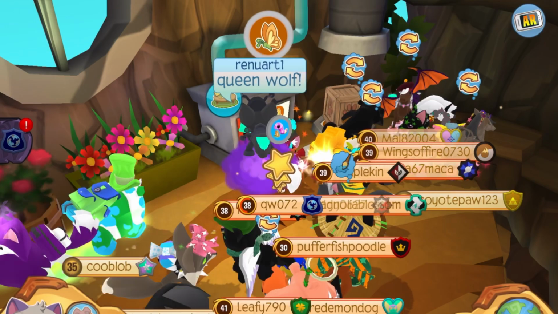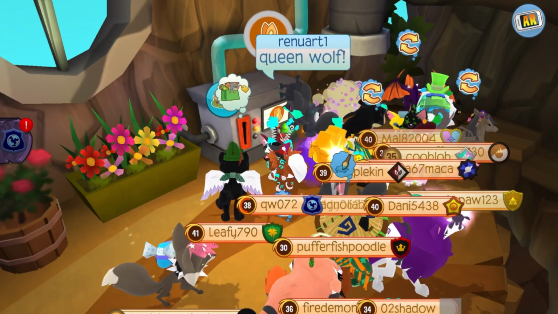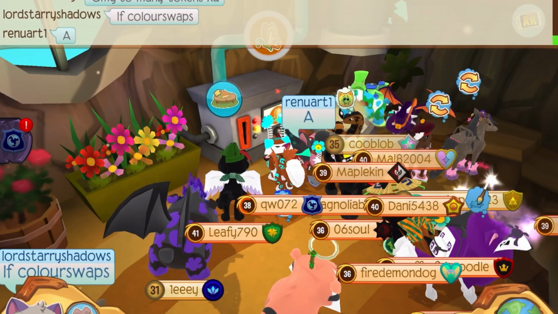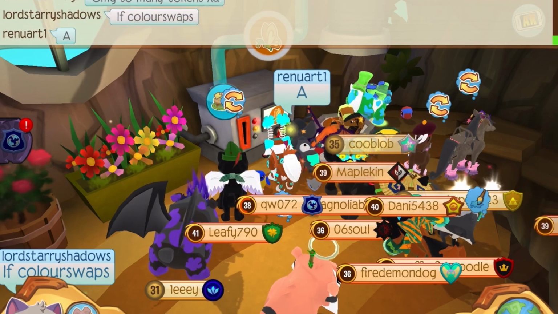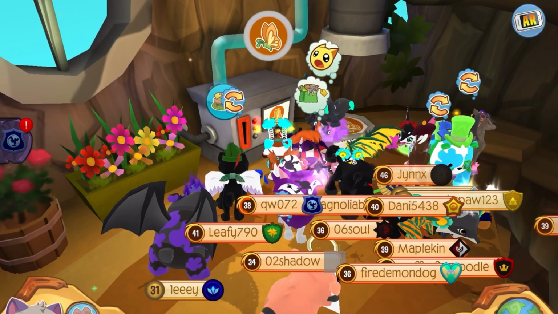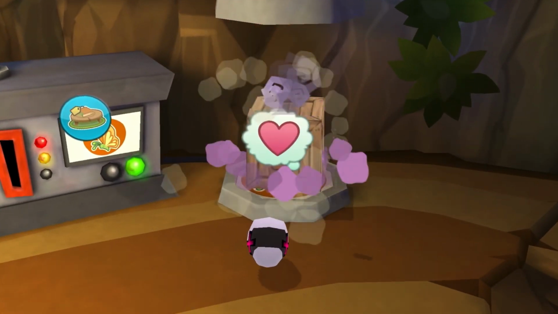My sapphires hate me. Oh, look, I got noticed. Someone said Queen Wolf right there. I'm just going to say hello. I'm getting spotted. Oh no. Okay, it's fine. I'm just going to use my tokens. Maybe I'll just give them away after if I don't like any. I'll speed up the rest.